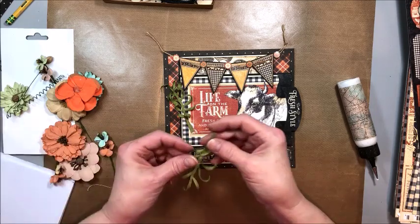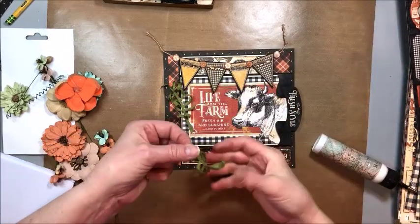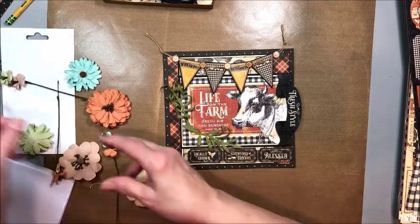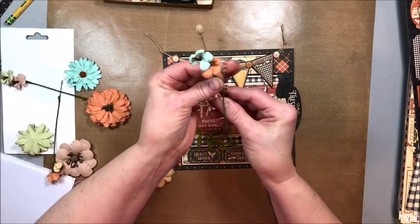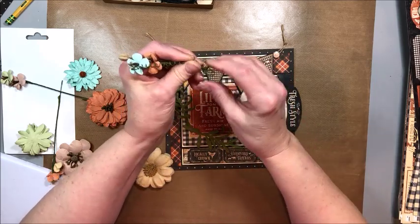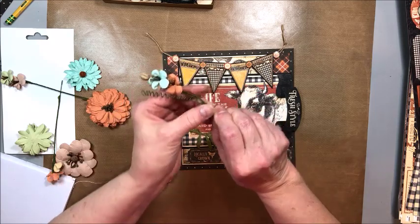All right, and then come in, there's another one in there, do the same thing. I'm just putting a little adhesive on the back just so I've got something that will grip. We're going to put a little group together. I'm going to take this aqua and rust flower, one of the seed pods and one of the spirals, and I'm just going to wrap the tail around like this to make it a secure bundle.